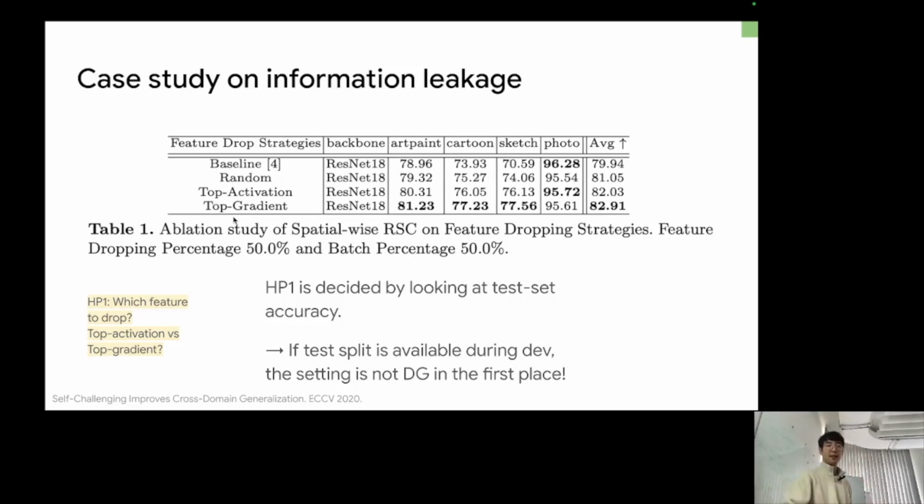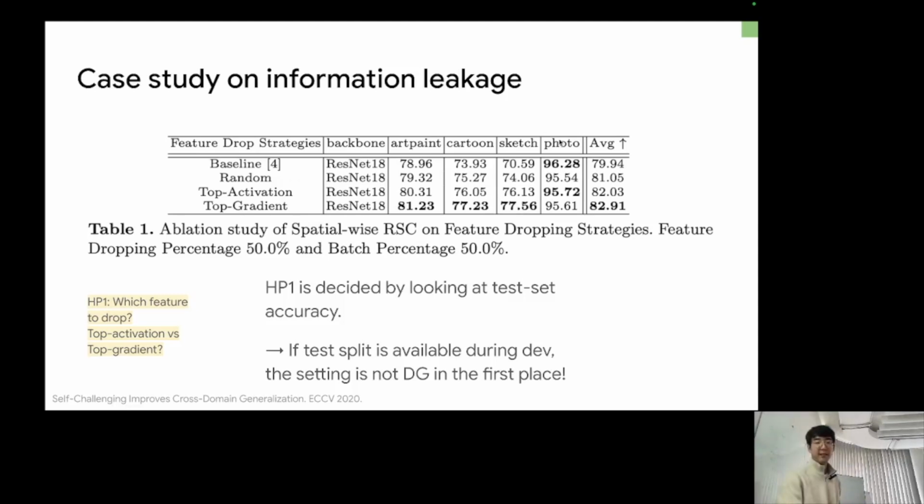And then they compute the performances on some set. It's important to understand on which set they are computing these numbers. It turns out the set where they are computing these numbers is the test set, in what's called the leave-one-out domain generalization setting.